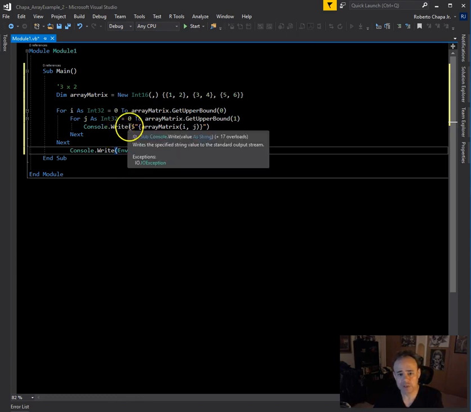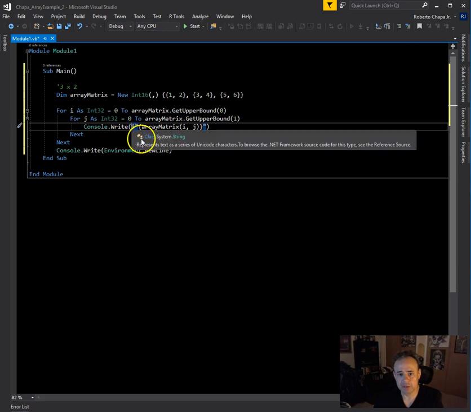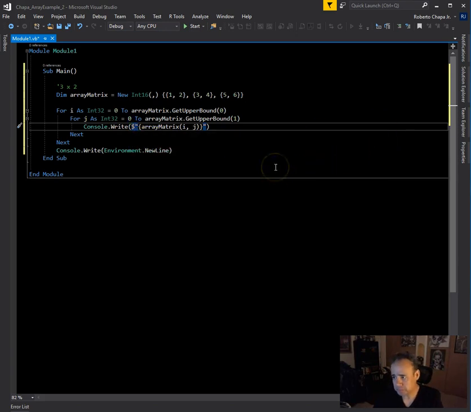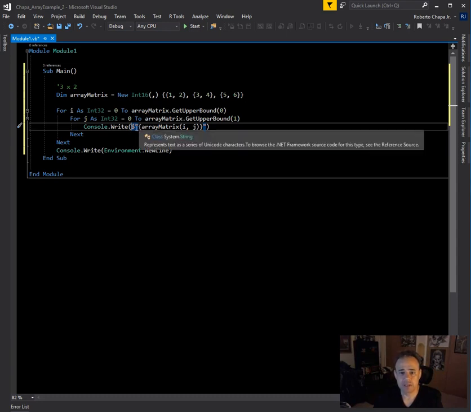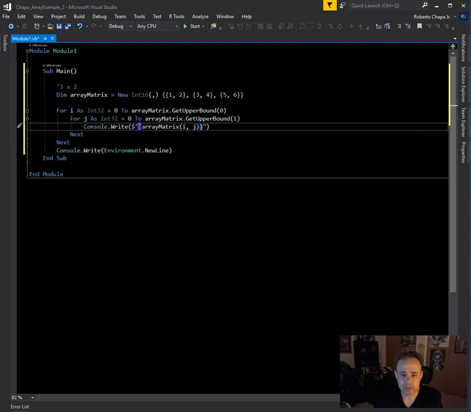The other thing that's new for you is this little $ sign. And all the $ sign is, it's a string literal that's used as an interpolated string. So what does that mean? That means that everything after the $ sign that's inside these two quotes is a combination of literal text and interpolated text. So in this case, everything that's inside these two brackets, so this bracket here and this bracket here, is actually the variables that we're passing. So we're passing the array I and j.